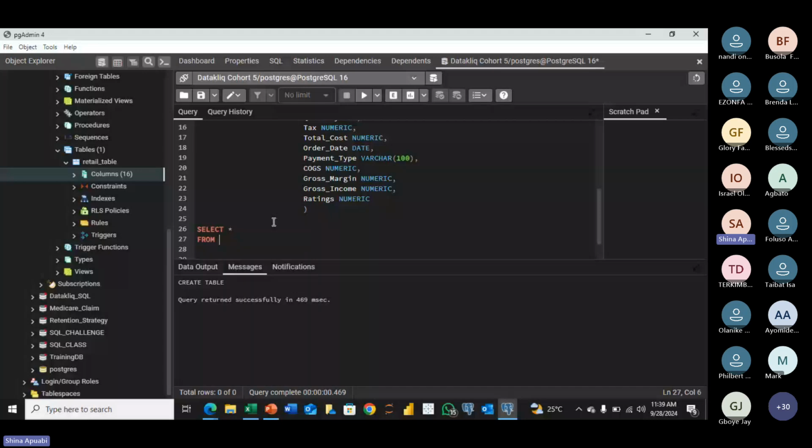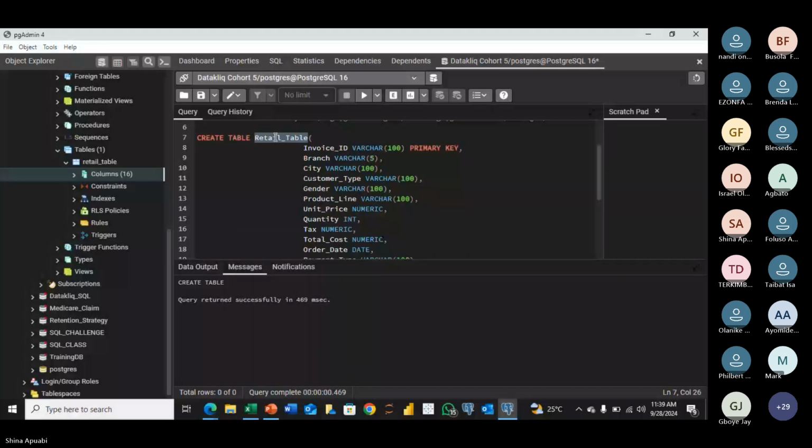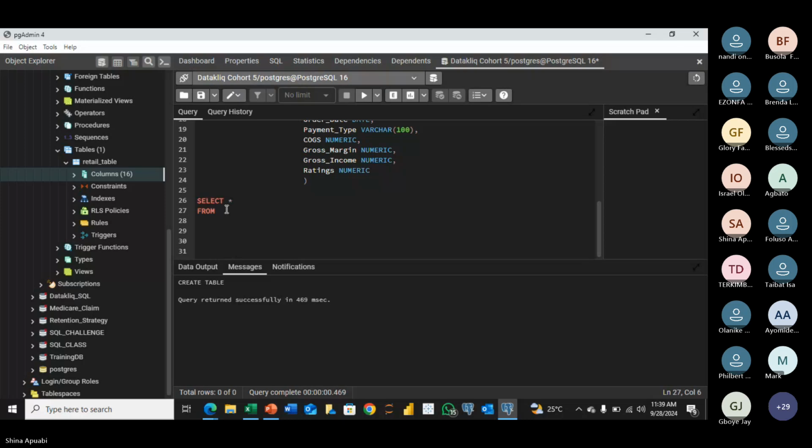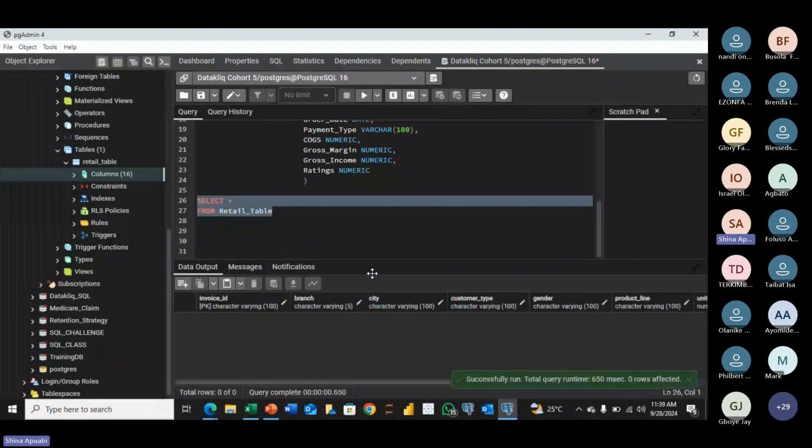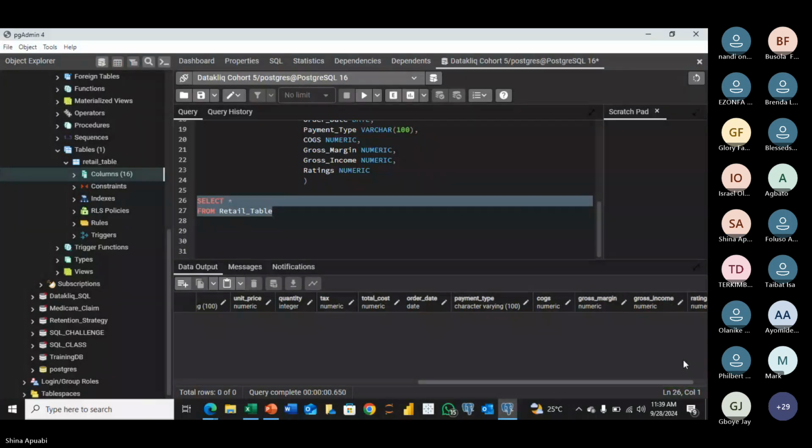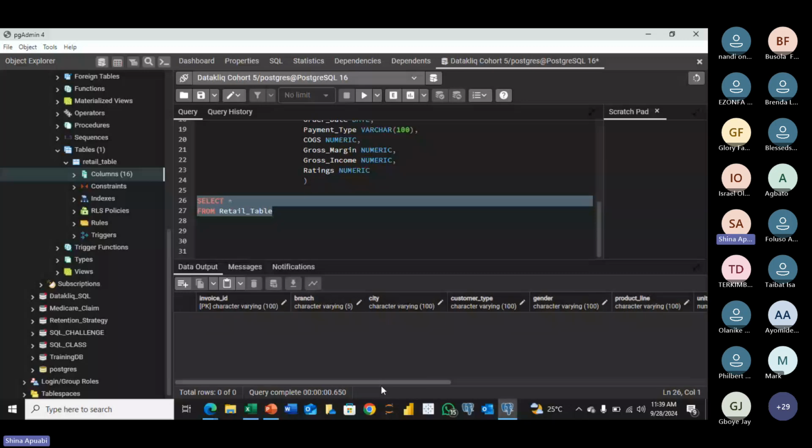From this table. So you mention the table name now. Then you run it. You can see it's empty. It's large and it's empty. So that is the first step.